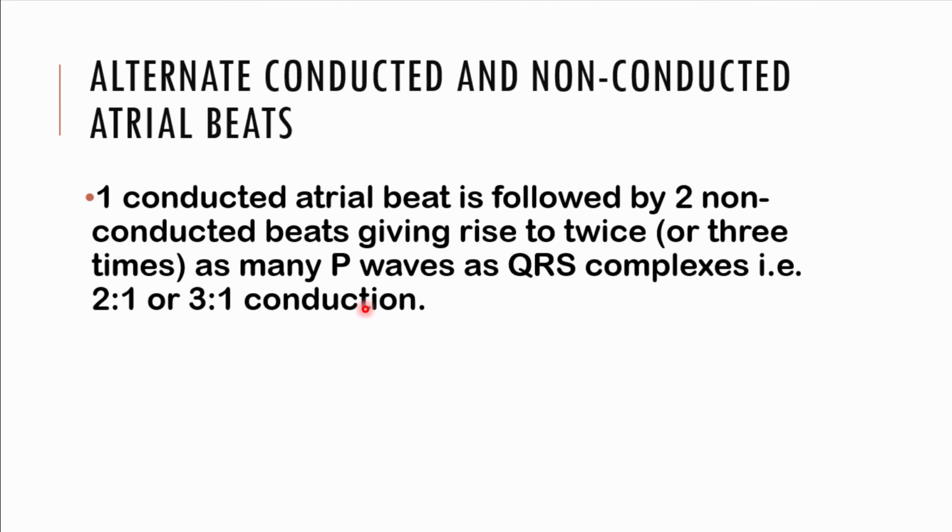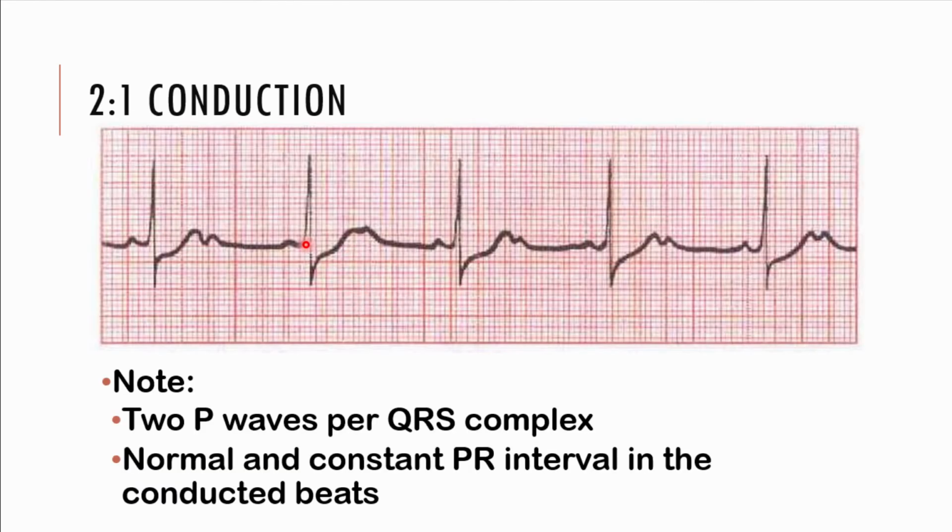And of course the PR interval may vary. So in this case, in a 2-to-1 block, the PR interval here is normal and it is constant, but you have an area where you have two P waves. As you can see here, there's a P wave. Sometimes these P waves may coincide with the T waves and may actually look as if there's some peaking of the T waves, but this is simply because of the P waves that are there. So you have a P wave here, another P wave here, QRS complex, a T wave, a P wave, a QRS complex, a T wave, and another P wave. So this is known as a 2-1 conduction.